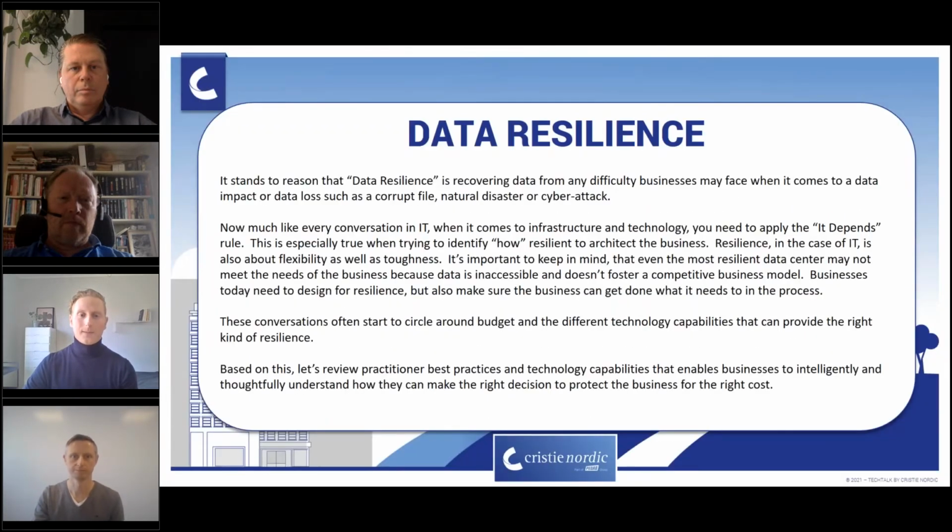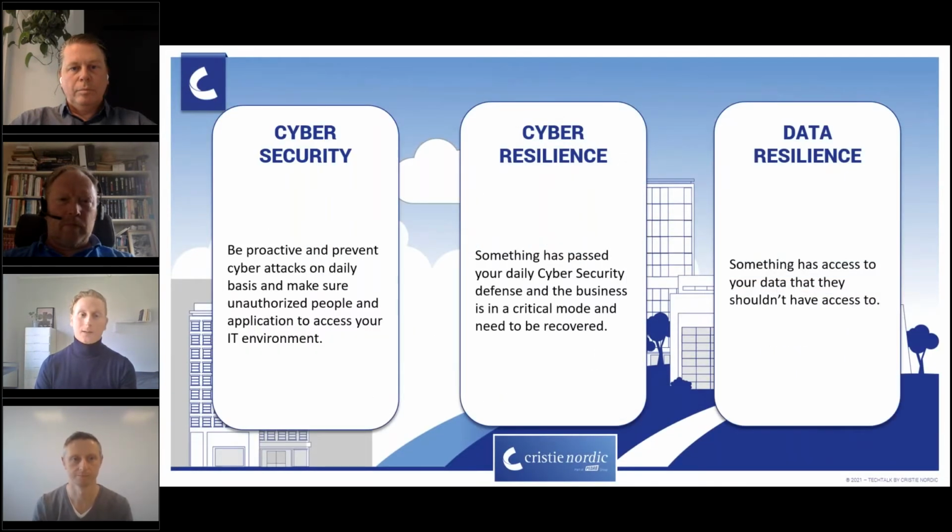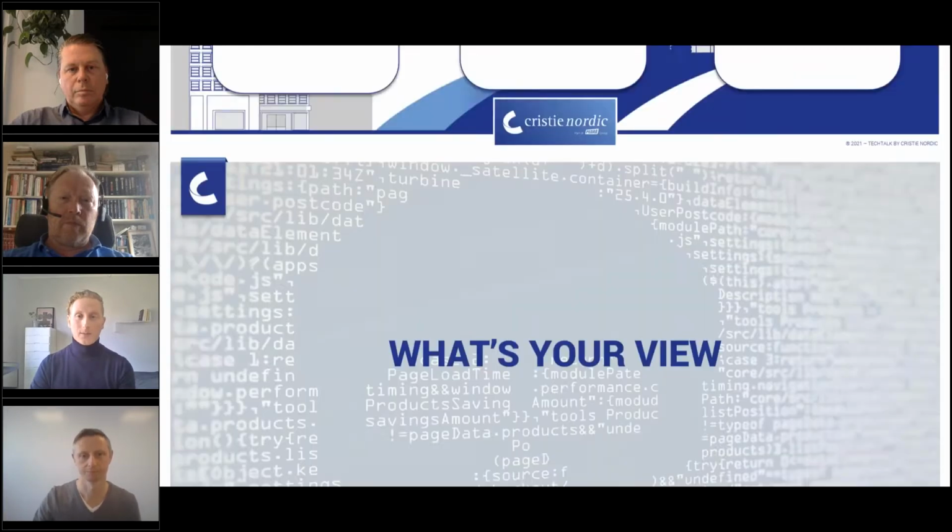So this is cybersecurity, cyber resilience, and data resilience. As I said, there are a lot of takes, and our take is that cybersecurity is to be proactive and prevent cyber attacks on a daily basis and make sure unauthorized people and applications cannot access your IT environment. Cyber resilience: something has passed your daily cybersecurity defense and the business is in a critical mode and needs to be recovered. Data resilience: something has access to your data that it shouldn't have access to. This is our short take.